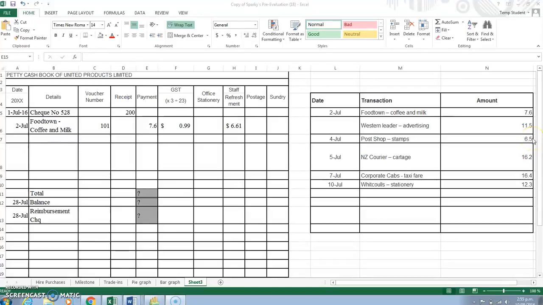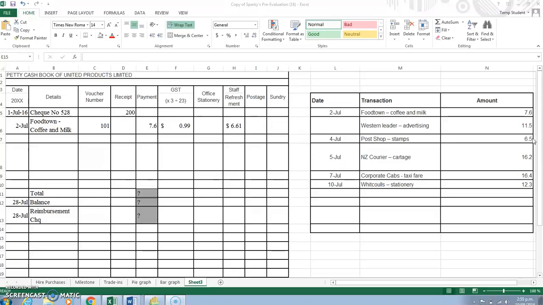Hey everyone, welcome to assessment 4 of 329, and this is where you will learn how to operate a petty cash system. The purpose of a petty cash system is to facilitate the purchase or payment and recording of individual items that are kind of too small to require the drawing of a check.